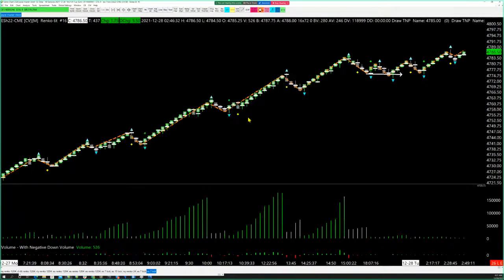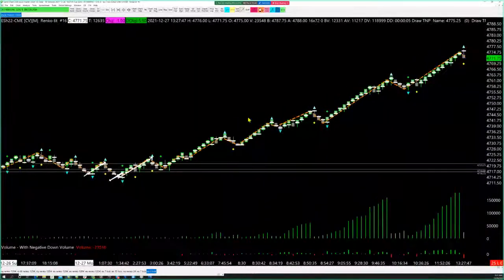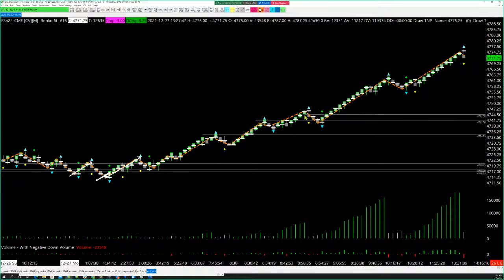But even in that environment, looking backwards, what you would notice if you went through that process is that even getting behind there, when you get another power bar, there tends to be an extension down. We get behind it, power bar, little tiny extension down. I'm going to go through what the problems are with this in just a second. Get behind it, power bar, little tiny extension down. This is even on a trend day up.